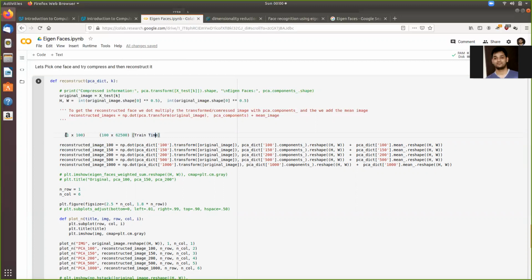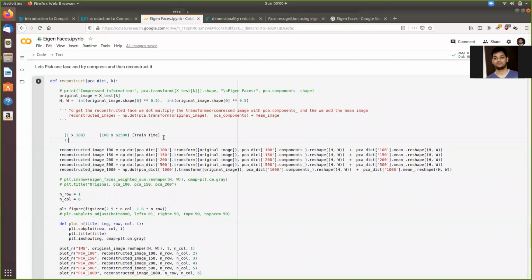When we take a dot product of that, we get 1 by 62,500, which is just an image. We can resize the image to the original, the square root of this, which I believe is 250 by 250, or 256 by 256, and we'll get the original image back.